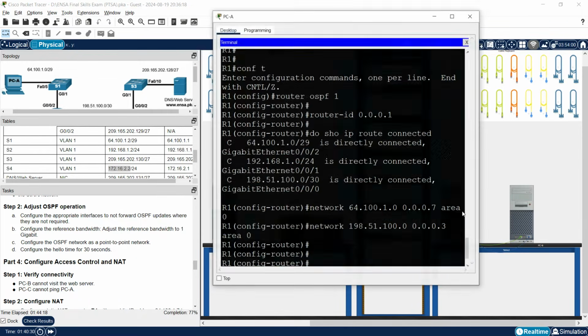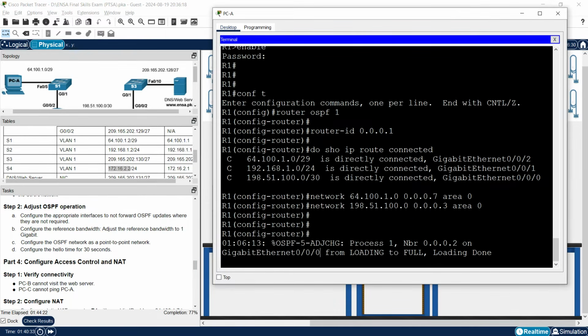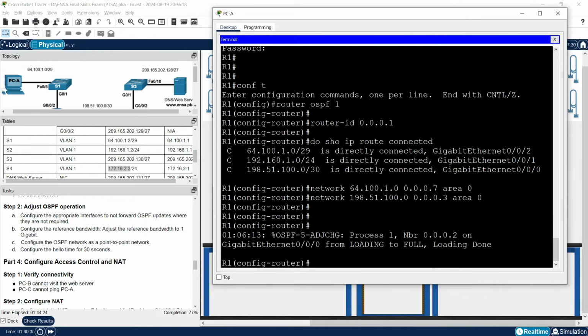First of all, we will do it on router R1. We'll configure the passive interfaces. We are already in the router mode, so we will give passive-interface G0/0/1.